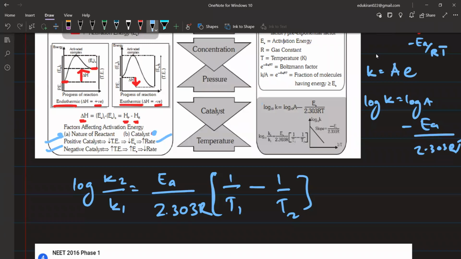कि generally वो बोलते हैं कि rate double हो जाता है इस temperature से इस temperature जाने में. So when they are talking about rate, they are indirectly talking about the rate constant itself. Okay. And they will ask you to calculate the EA. One important thing is 2.303 into R, it is approximately equal to 19.1. तो इसको भी लिख लीजिएगा. So you don't have to multiply 2.303 into R all the cases. Please write these things down.